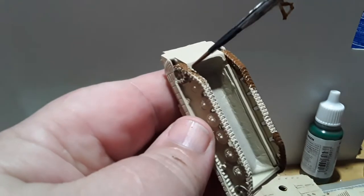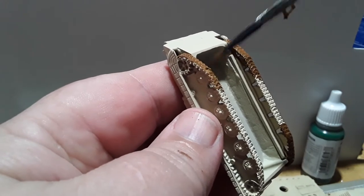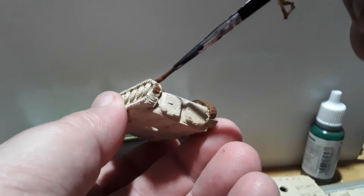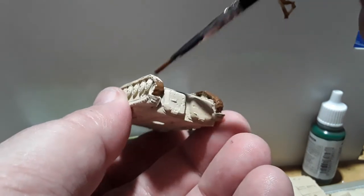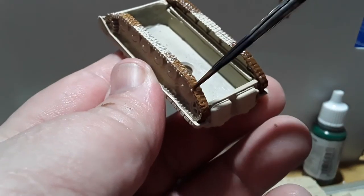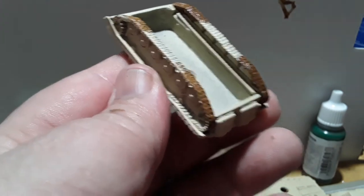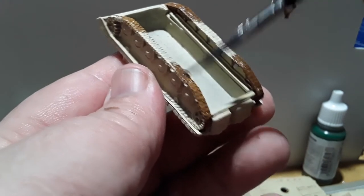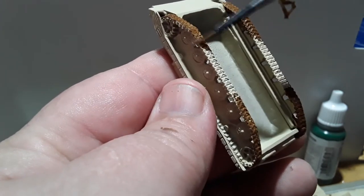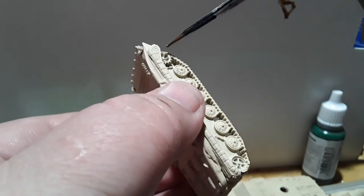A secret for painting rubber in tracks is to paint a brown first and then paint it black — it gives a dirtier color, kind of breaks it up a little bit and softens the black, makes it more of a grayish color. I'm only doing this because even in the desert your tracks would get dusty and dirty, so them being a different color is not all that uncommon.